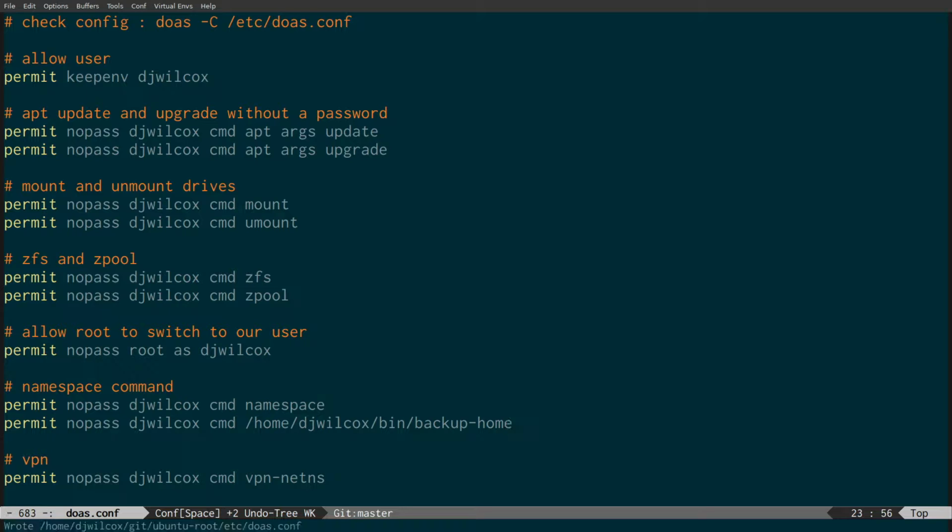So if I put this in, if I had a script in my bin directory, I would have to put in the full path here. But then you would actually have to run doas and put in the full path of this script in the command line for the nopass option to work.